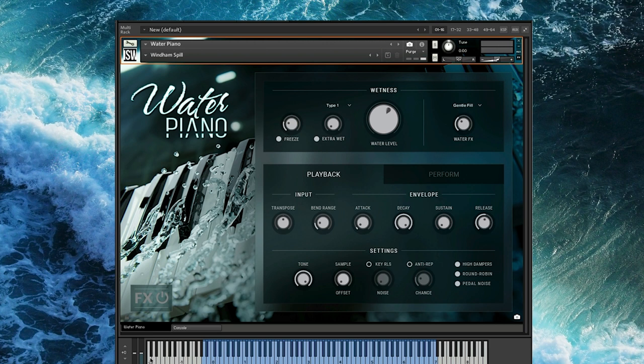And also the fact that it cuts off once I get off the keys is pretty cool if I want to really control the release of the sound. But yeah, it's a great library going through it all. I love the sound so far. There's a lot of uniqueness, a lot of different things I could do with one library. That's a piano library, which is hard to say for some piano style libraries. But yeah, next we'll go over the user interface of this.